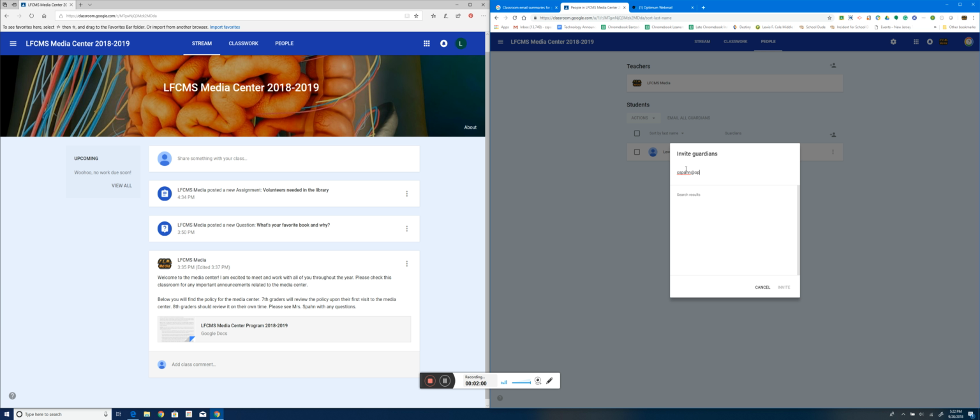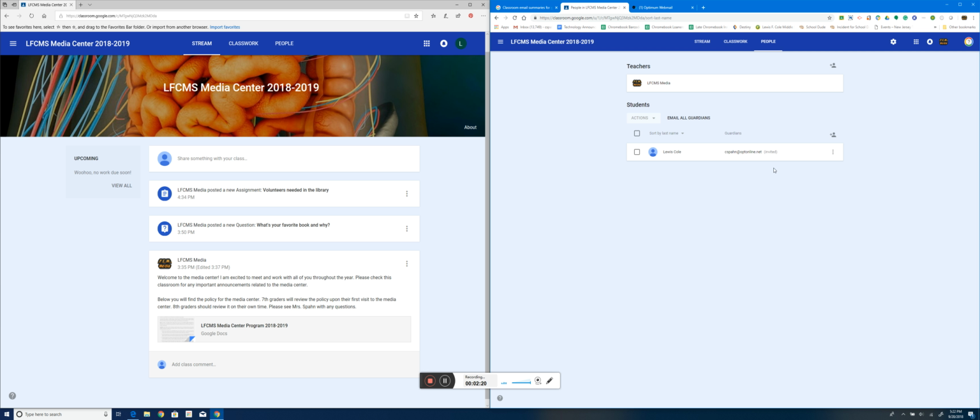Each student can have as many email addresses as necessary. So if there is more than one guardian who would like to receive the email summaries, we can enter as many email addresses as you would like. The teacher simply types in the email address, says add recipient, and then clicks on invite. Now from the teacher side, it says that this particular parent has been invited to receive the Guardian email summaries. I'll show you in a moment how you as the parent will accept that.